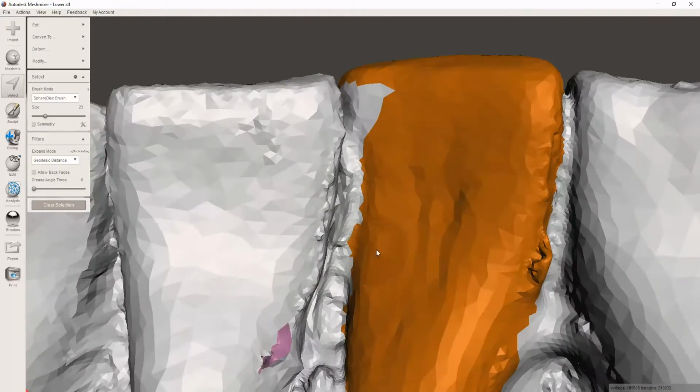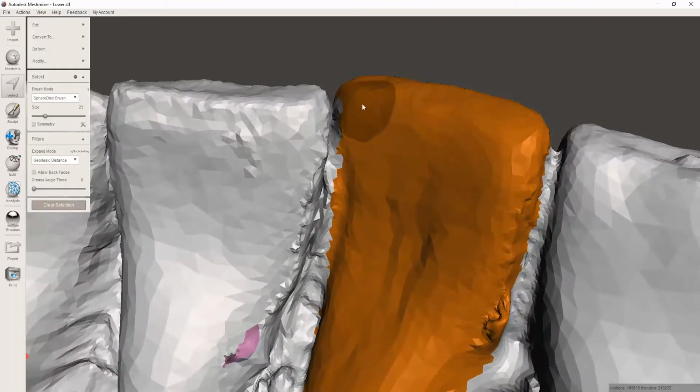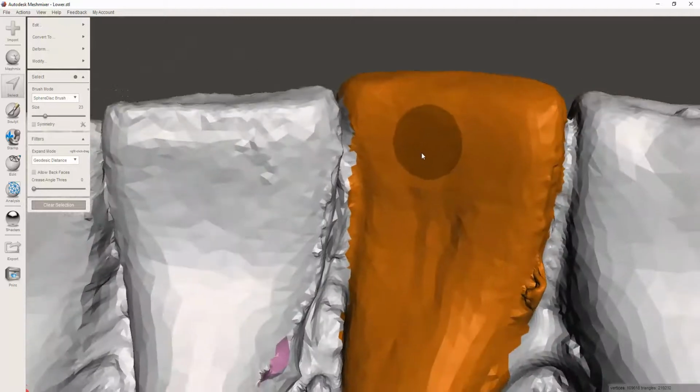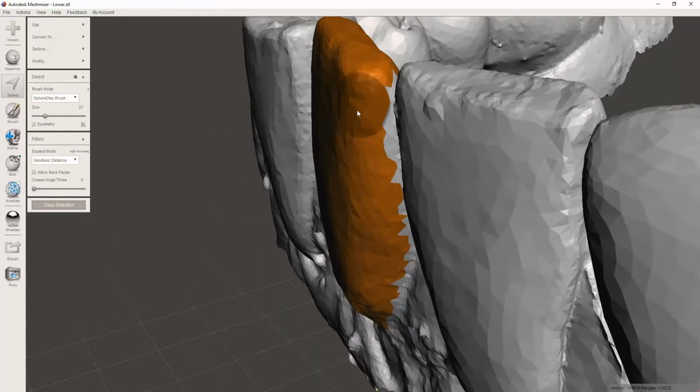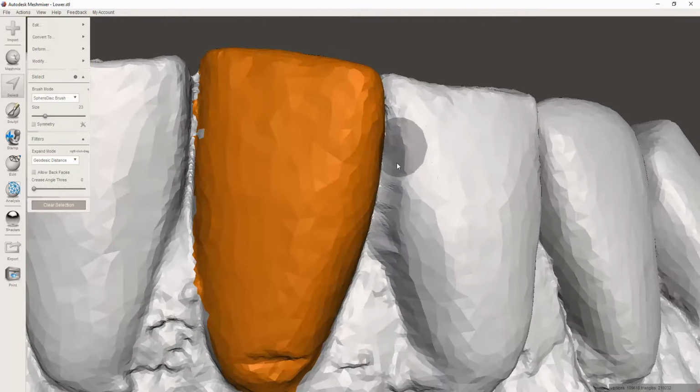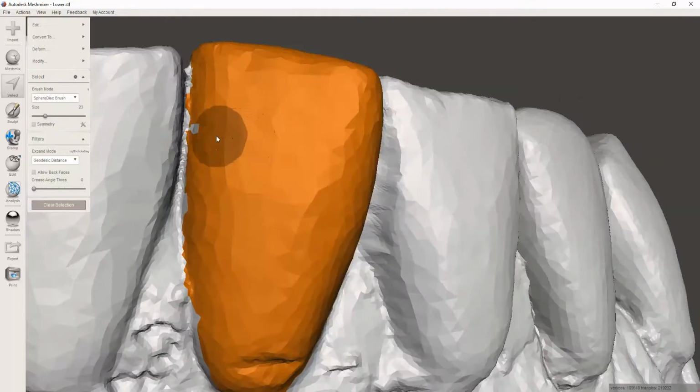Okay, so I am going to highlight a little bit of that back. The more severe the rotation, it takes a little more time highlighting and getting it all selected properly. But all right, pretty good there. Get a little more of this. These are just individual clicks. Each time it's highlighting little triangles. That's how the geometry is made up. It's all little triangles. Just want to make sure I didn't get any of that tooth. Okay, so now I'm pretty good with that.